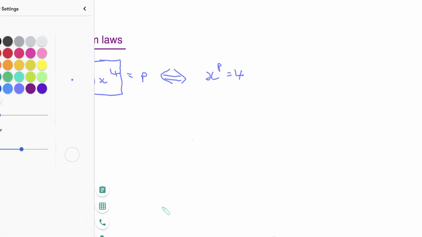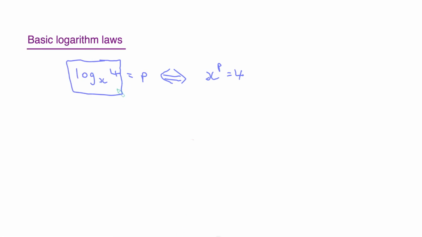Let me give you a quick tip on how to do it. If you're trying to go from the log version to the exponential version, start on the left-hand side. So when you look at the x and the 4 and the p, the x comes first. It's to the left of the other two. So you would start with the x, but then you can see this a bit like a circle. If you go anti-clockwise round to the p, and you put that in next, and then you follow that circle round, and then you arrive at the 4, and you write them in that order. It's not a very technical explanation. It's a way of you just being able to look at it and instantly write this down every time.